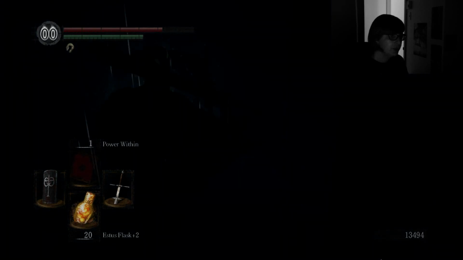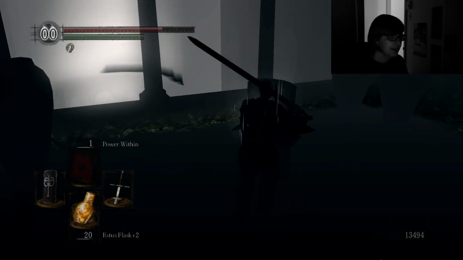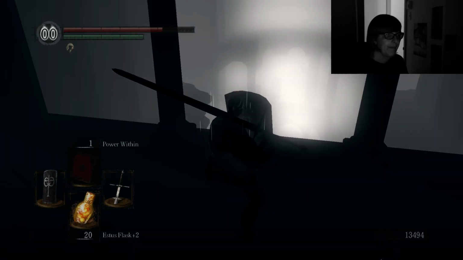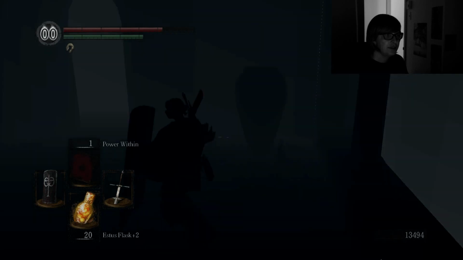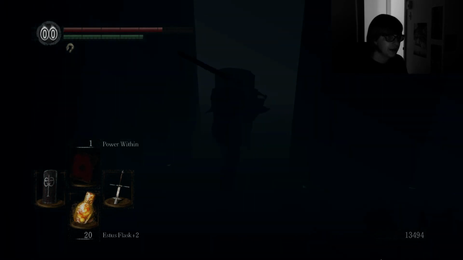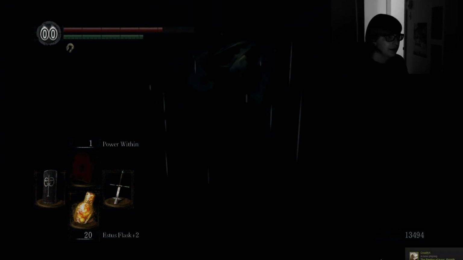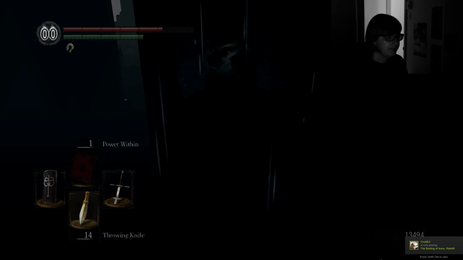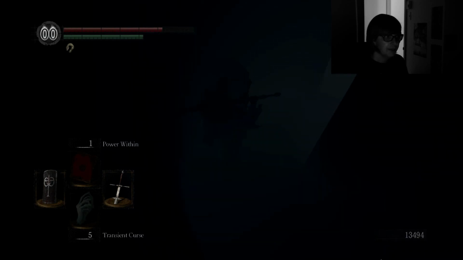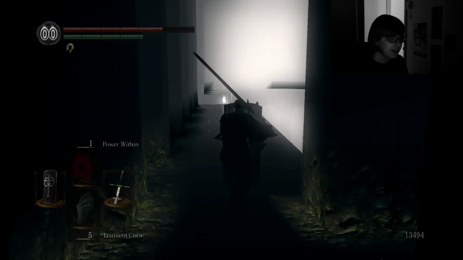Alright, more curses. Cool. I will not know when my curses run out, so it's gonna be tricky. That glowy thing is very, very important. Not that thing, another glowy thing. There are glowy things here, some of which are important. Also, it's been a while, so I will keep this item, my transient curse, in my item slot, and as soon as I can use it, I'll know that I'm no longer cursed.